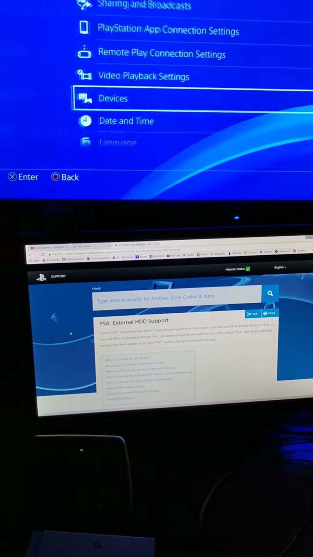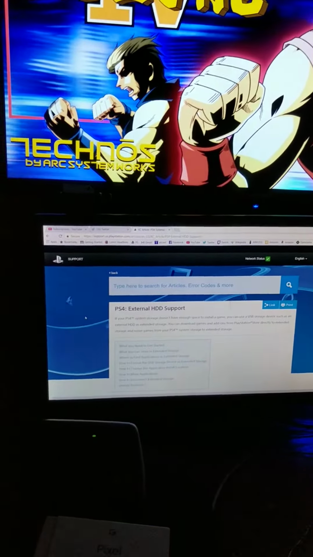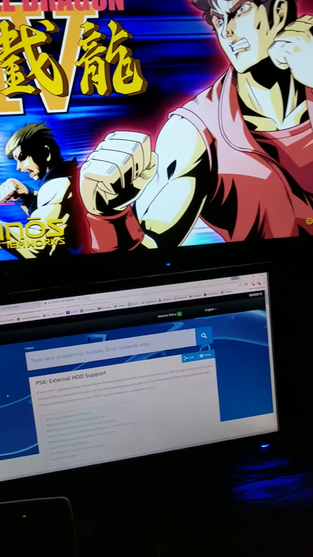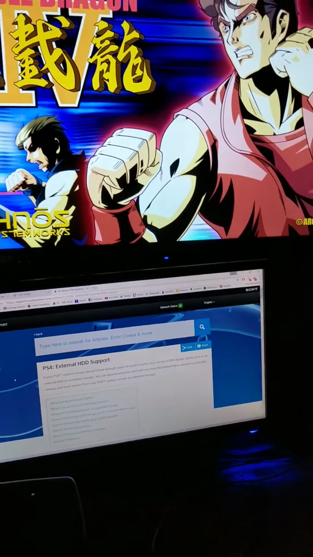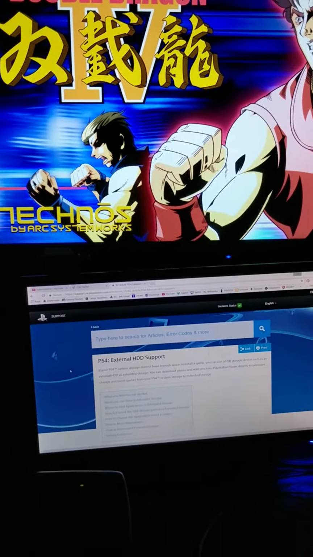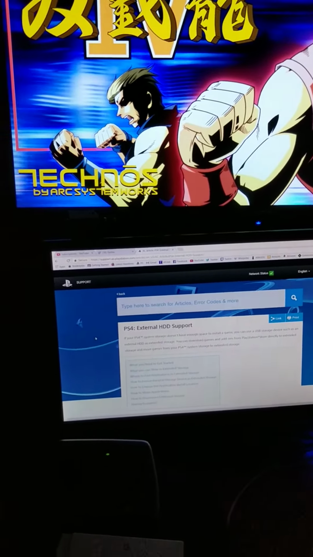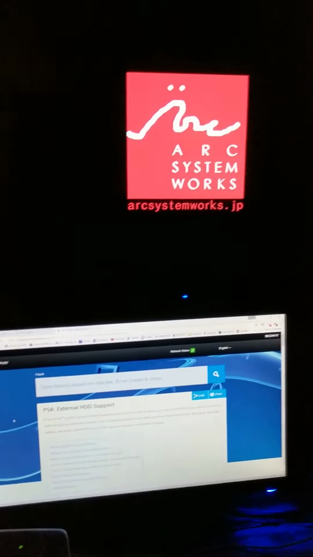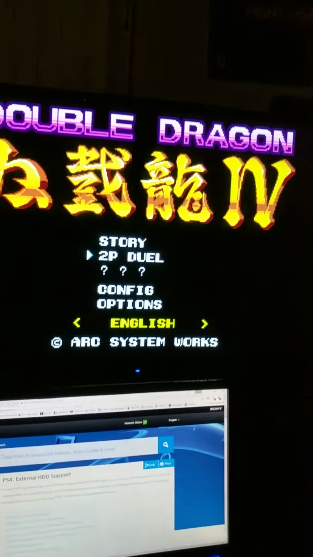So let me boot it up real quick, just to show this. This is running on the launch PS4, and I'm going to put it on the drive and play it off that real quick, and then I'm going to put it back on the other PS4 and do the same thing. You can transfer your games between PS4s and just play them on the drive or on the PS4, to manage space like that. This is what I was showing before the video crapped out on me, so whatever.